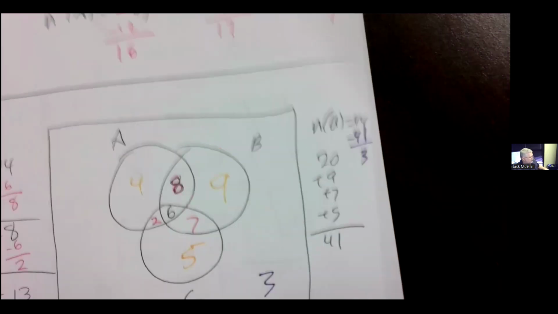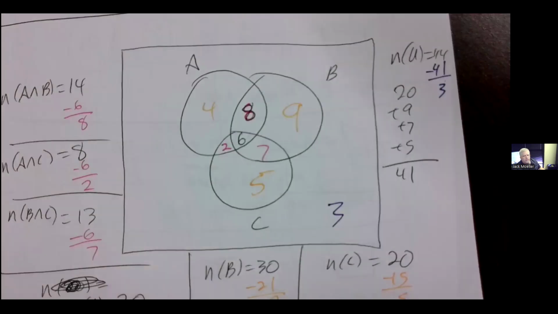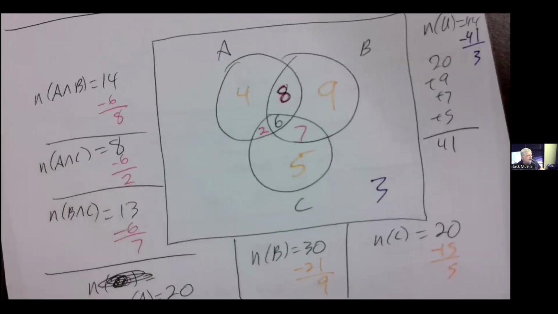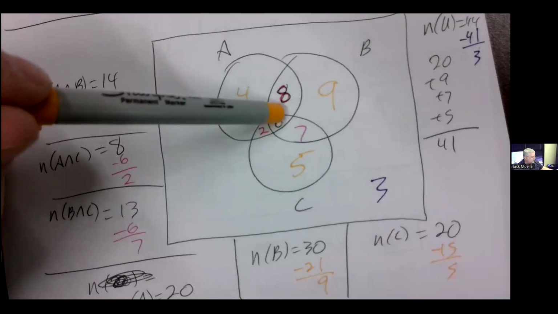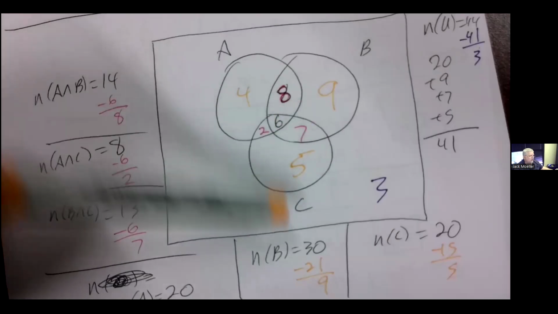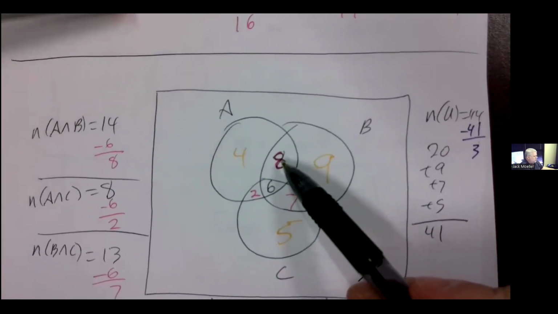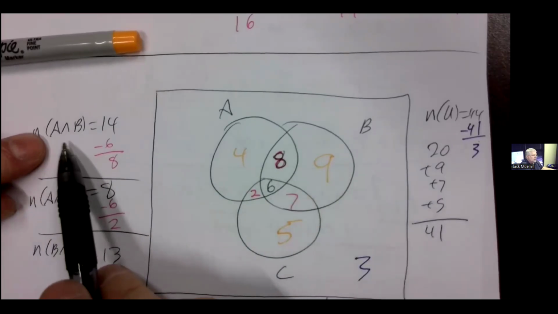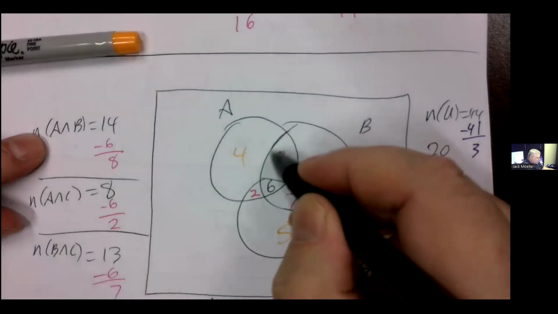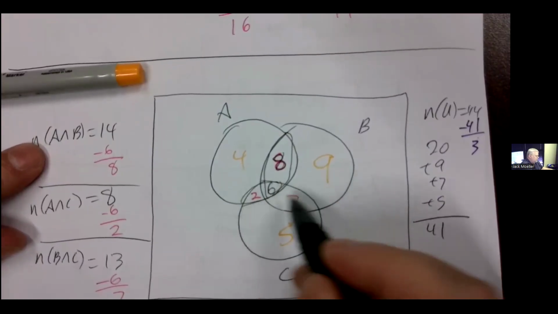All right. And so that's the main work on a problem like this, filling out that Venn diagram. Okay? And again, I can't emphasize enough the importance of starting in the center and working outwards and then subtracting as you move out. Because if you just try to put like a 14 there, that's in A and B, but not C. This does not say not C. It just says A intersection B. So you've got to know that the intersection of 2 sets are both, 2 regions.